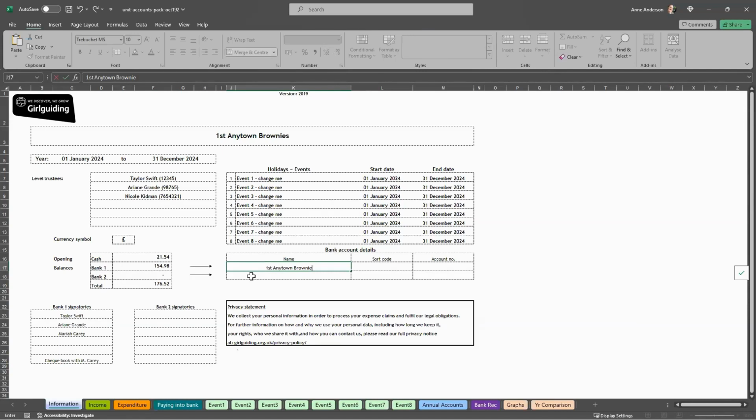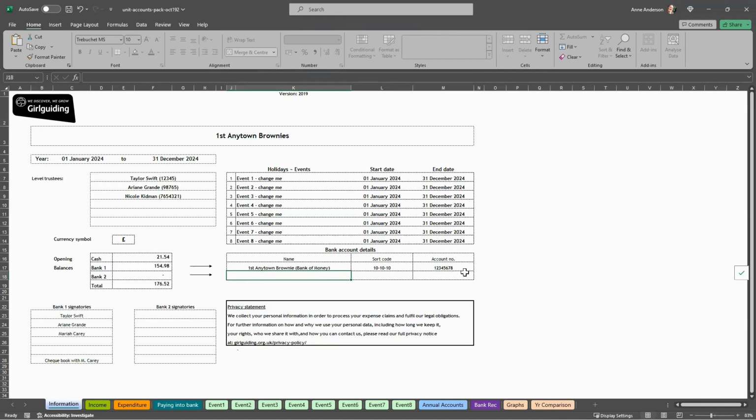And it's also a good place just to pop in brackets which bank that's with as well, because having the sort code and account number is great, but also knowing which bank we're banking with is good. So we're going to have the Bank of Money just in brackets there. And then you can pop your sort code in, 10-10-10, and you can put your account number in there as well, 1, 2, 3, 4, 5, 6, 7, 8. Again, if you have a second bank account, you've got space to put that in that second line there too.